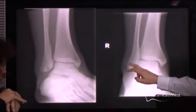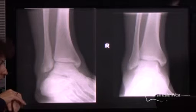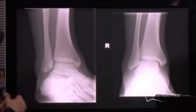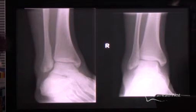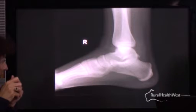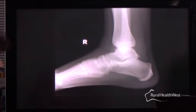So Rodney, getting back to my basketballer, who could, I guess, have had any of these things, could you just talk me through what he actually did have? Right. So on the radiographs, on the AP and oblique views, you can see there's quite a lot of soft tissue swelling adjacent to the lateral malleolus, and that we often associate with injury to the collateral ligaments. There's no evidence on this of fracture involving the malleoli, nor is there an osteochondral injury involving the dome of the talus. When we go to the lateral, we see this finding again of quite a large hemarthrosis, and that would start to ring alarm bells that there is something more going on, because we haven't really seen a fracture in this case.